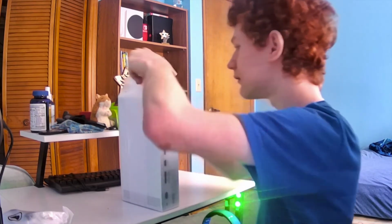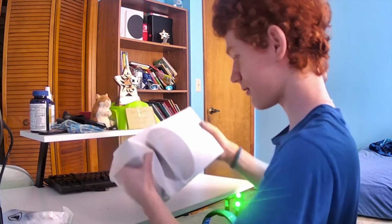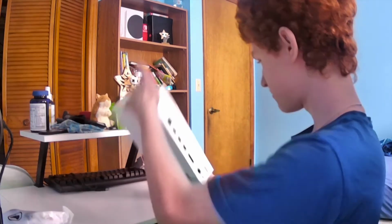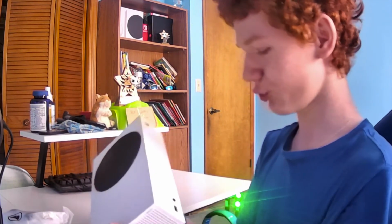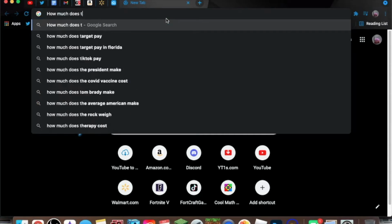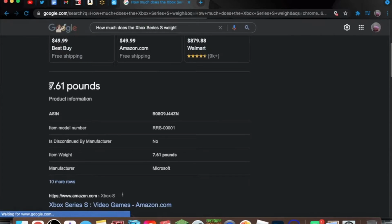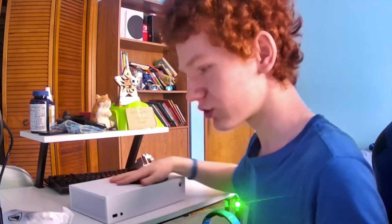Let me put the tape. Oh, wow. Let's see. That slid out so smooth. This thing is deceptively heavy. You'd think this thing weighs like, what, 1 or 2 pounds? Nah, I don't know how much this thing weighs. It's deceptive when it comes to weight, and it's so small you would think it's like a box to hold your controllers.